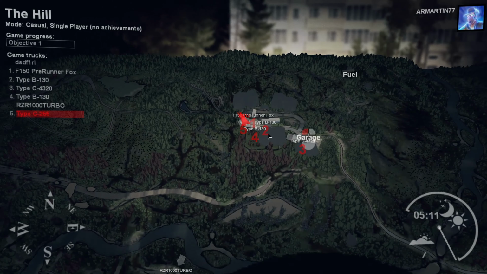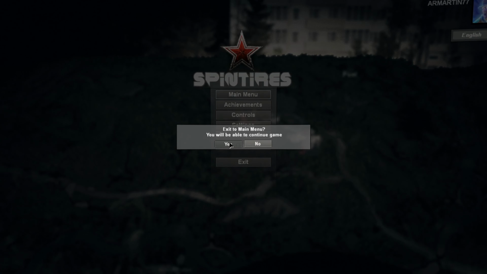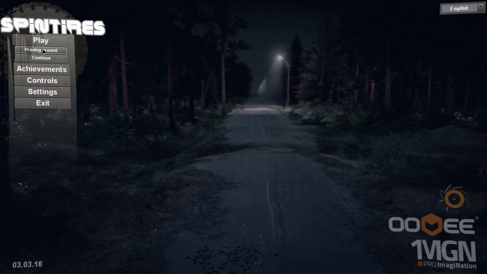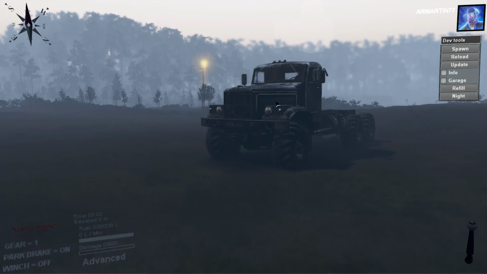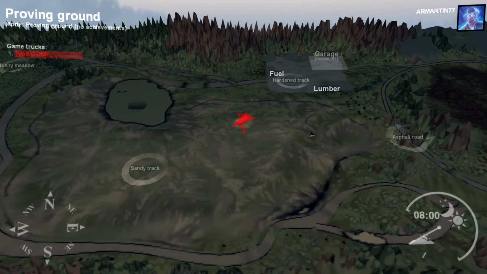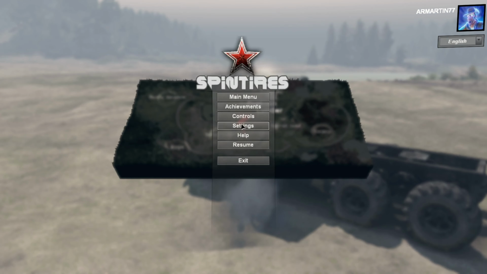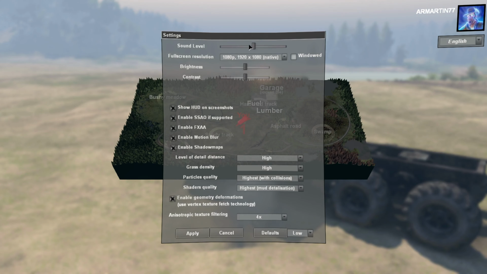I'll just quit the menu. And the best thing is, if you leave here, you can continue as well. I'll get the proving ground, just a little thing here, and put this into the map. Sorry about that. Now, hopefully, you can hear me.